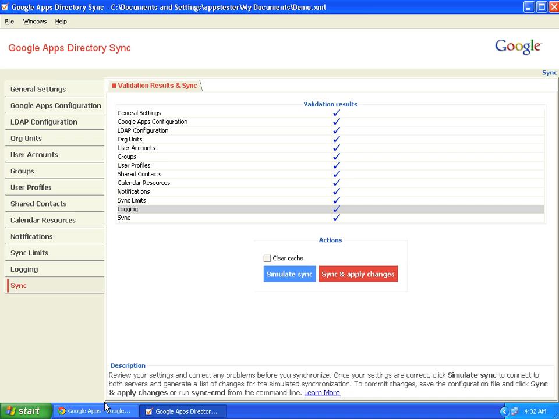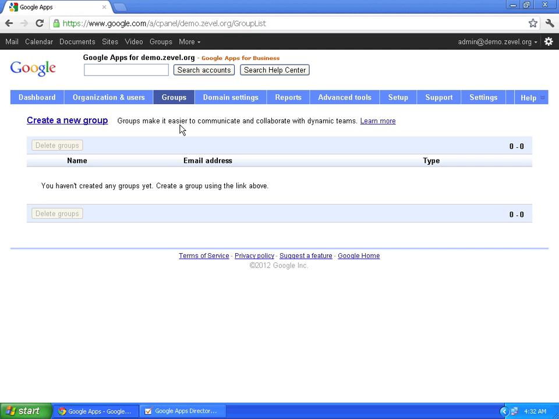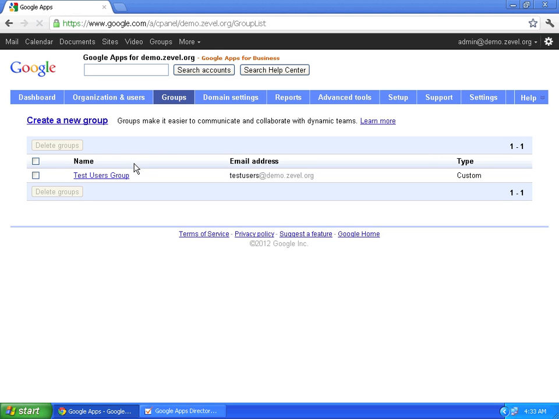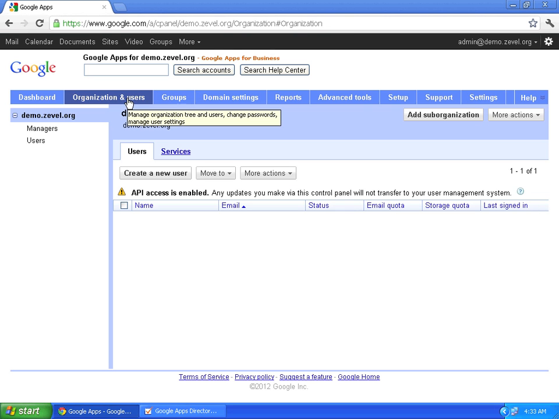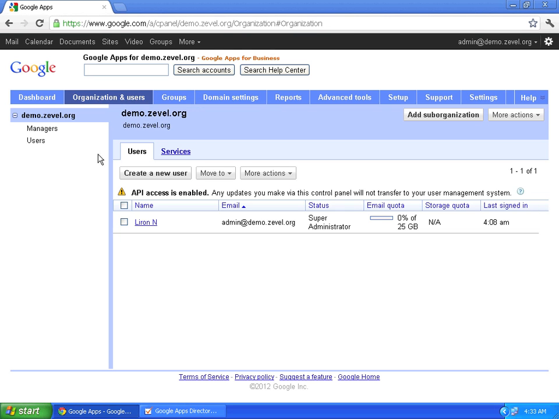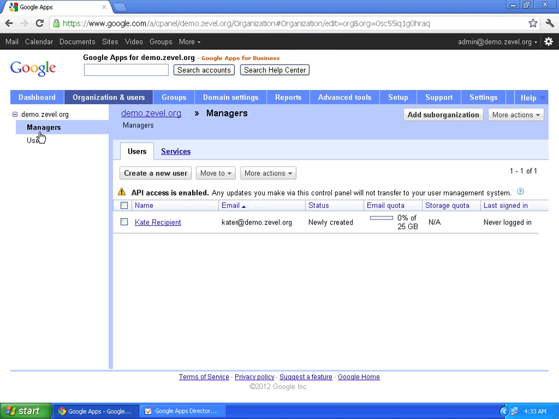Now we can look at my Google Apps control panel and refresh it quickly. And I see that I have my test users group here. And here under organization and users, I see I have my admin account. Under that I have managers, where I have Kate, and users, where I have Joe.